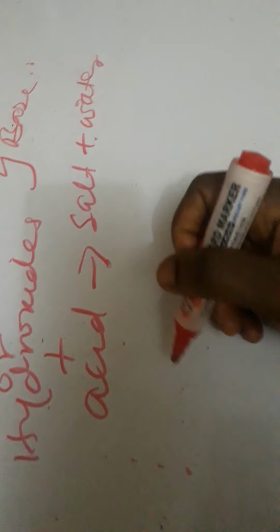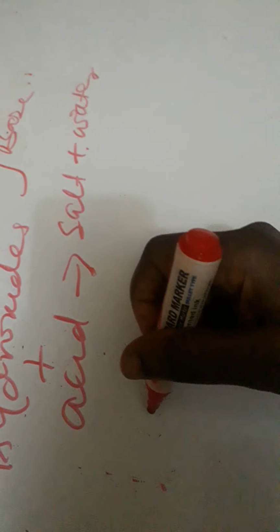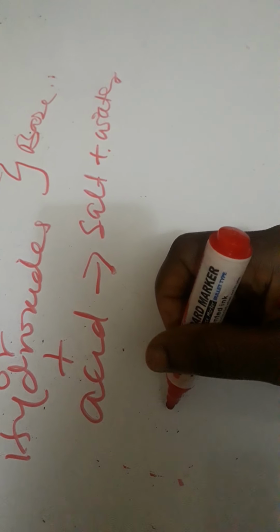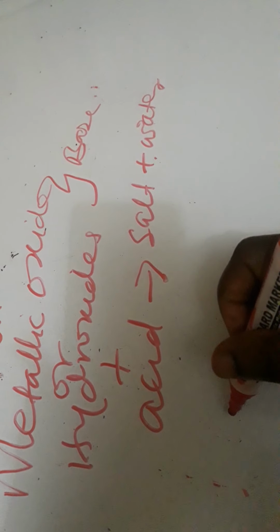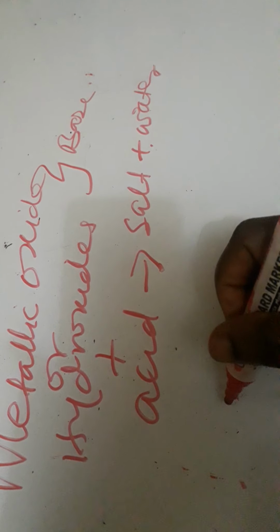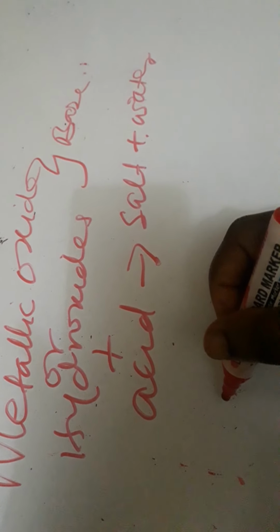Now, what are these metallic oxides or hydroxides? We need to know what a metal is. You can still remember that metals are elements that give out their electrons. Those elements with one valence electron at the outermost shell, two valence electrons or three valence electrons, they end up giving out their electrons, while those with 4, 5, 6, 7 end up gaining. 4 we share with another element that has 4 and is in need of 4. 5 we gain 3. So elements that are usually giving out electrons, we have lithium.